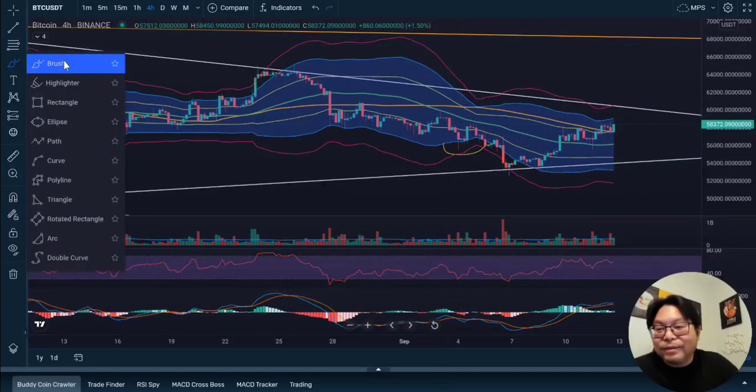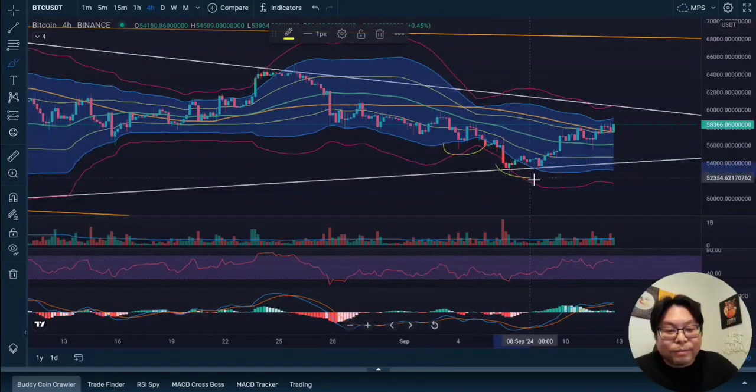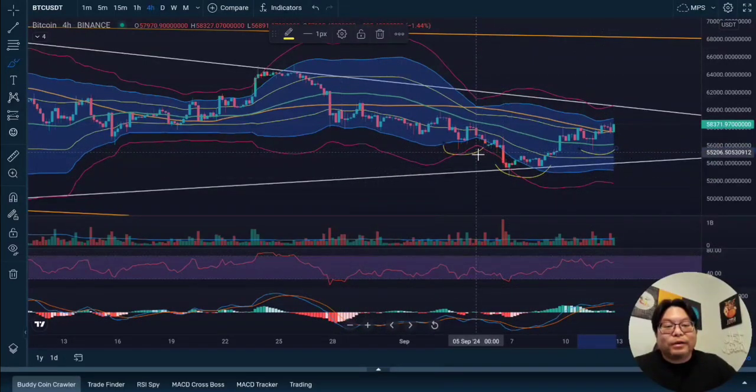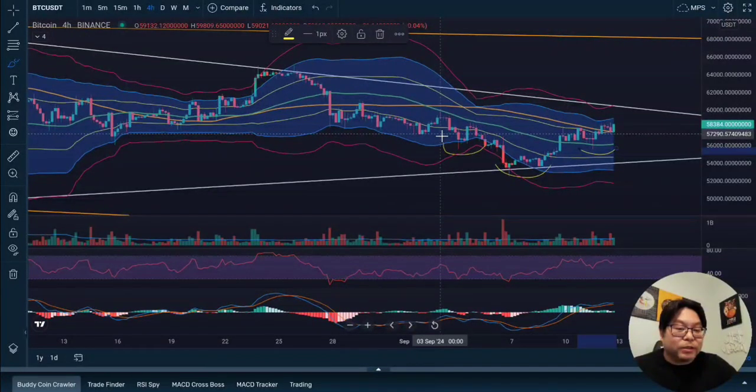Right here, boom, boom. What I see there is a head and shoulders pattern, inverse head and shoulders, meaning because usually head and shoulders pattern is actually very bearish, but an inverse, meaning it's reverse, it's upside down, head and shoulders pattern is bullish. Because if head and shoulders pattern is bearish, it goes to the downside, then that means a backwards head and shoulders pattern will end up going to the upside.